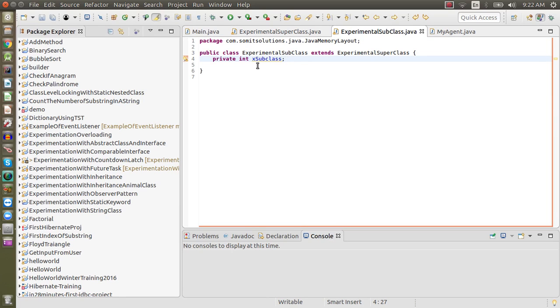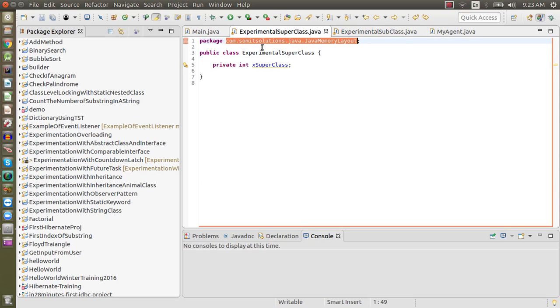So if the subclass inherits the superclass member variable, the subclass object will have whatever the superclass has plus 8 bytes. That's what is very important. Although the superclass member variable is private, we will still find that the subclass object has a copy of it. So let me run this application.